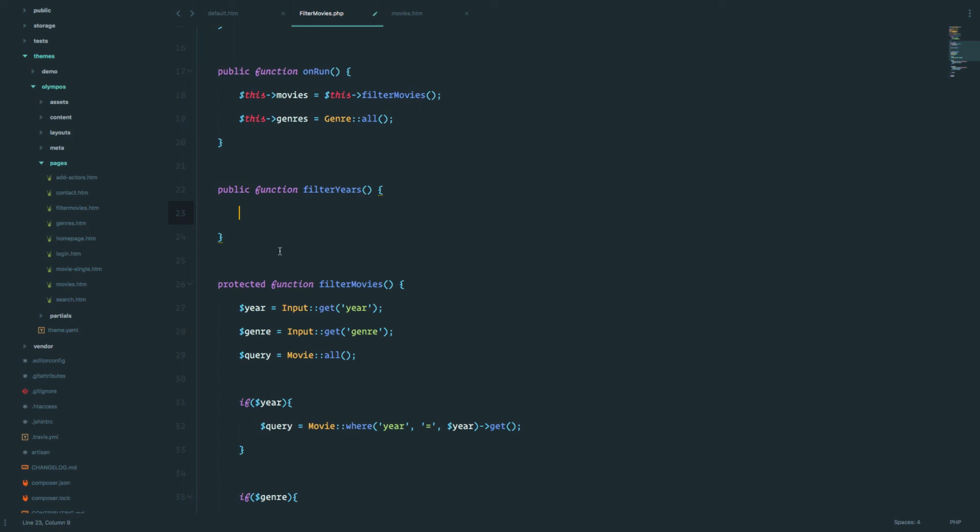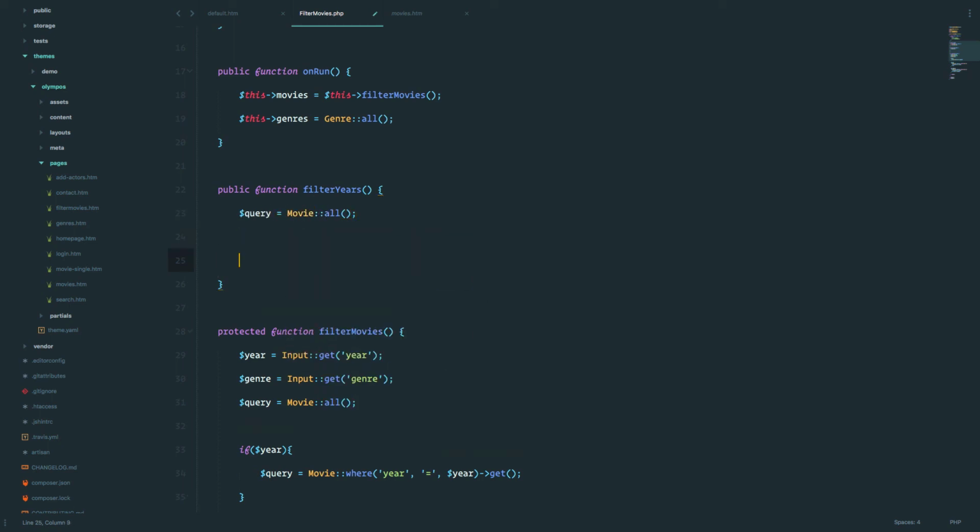So to do that, I'm just going to first of all query all the movies. Okay, now we have all of the movies, and now we are going to go through these movies and create an array of years. So we first create an array.